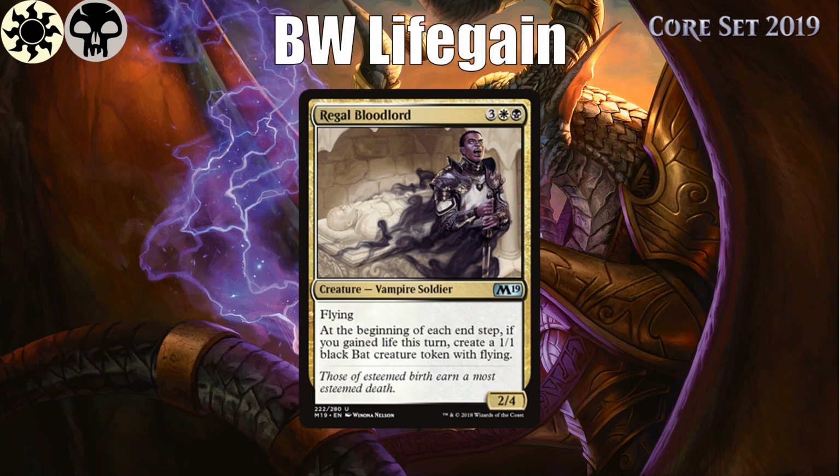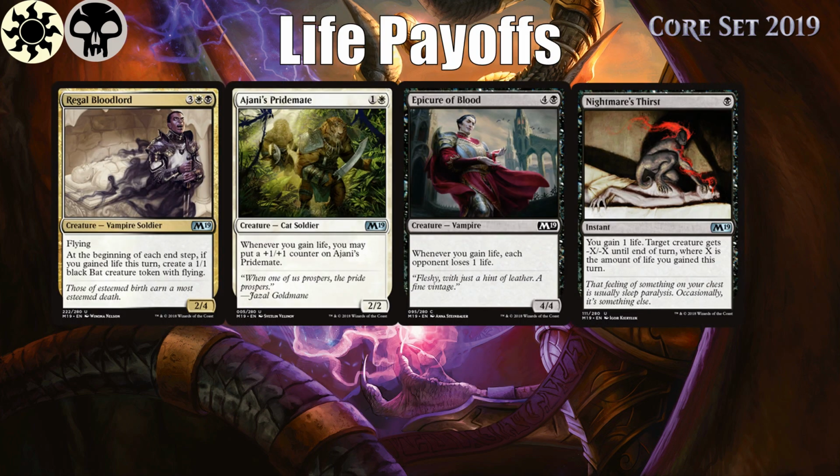That's what he wants you to do, and if you do that for him, he'll make you a 1/1 black bat creature token with flying every single turn. So what are the other life payoffs? Obviously there's Regal Bloodlord, but there's also Johnny's Pridemate, which is kind of insane. It can quickly snowball to being pretty impossible to deal with because it gets so big so quickly. Epicure of Blood, which hurts your opponent every time you gain life. And Nightmare's Thirst, which the more life you gain, the more things it can kill.